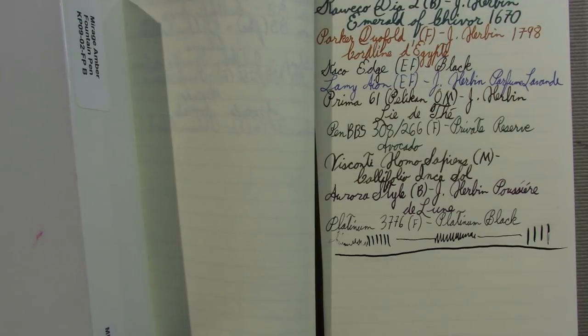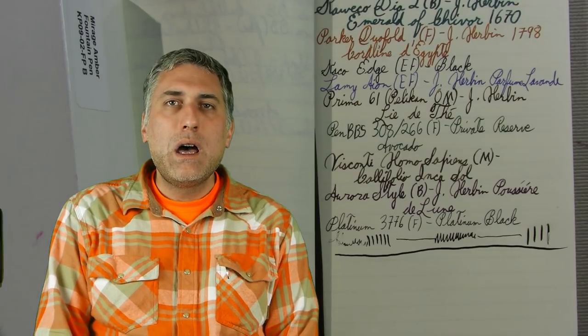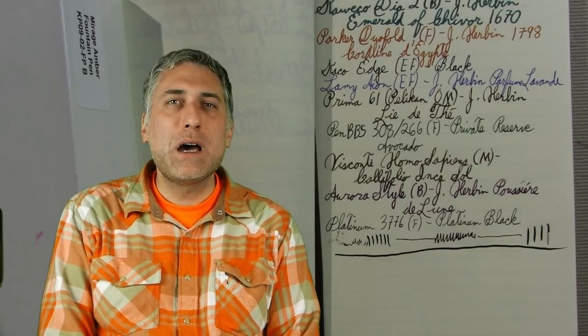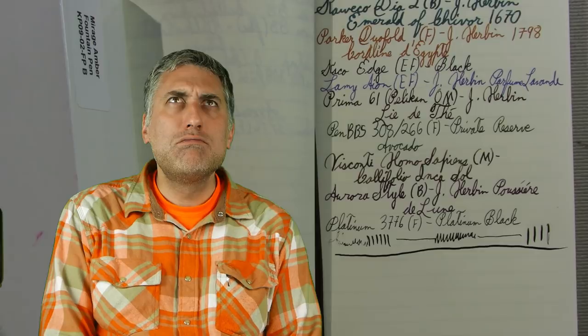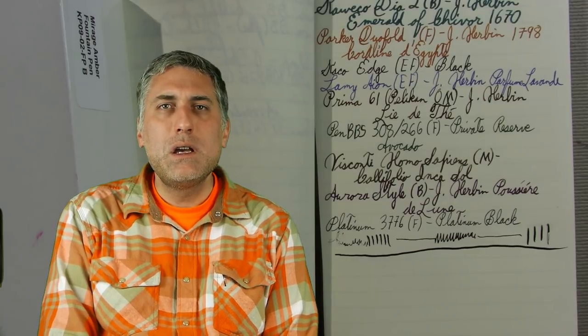I heard an interesting take on books: that people who are true readers are going to have a lot of books around their house they haven't read yet. I know I'm that way — I don't just keep books as trophies; I'll re-read books, but I also buy them with the intent to read them. Kind of the same way with pens. Luckily, most of the pens I like tend to be not at the super high end, or I couldn't afford to do this. My Schaefers came from Peyton Street Pens. eBay is your friend, Etsy is your friend, and every so often myuberpens.com and Peyton Street Pens have some nice pens. You just got to be willing to keep your eye open and be willing to walk away.